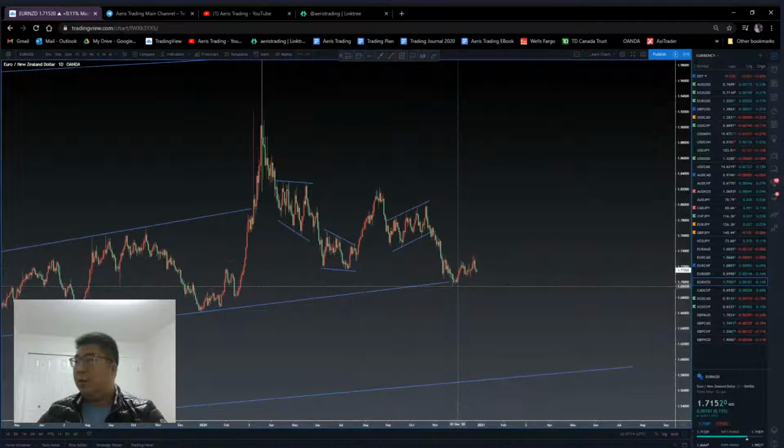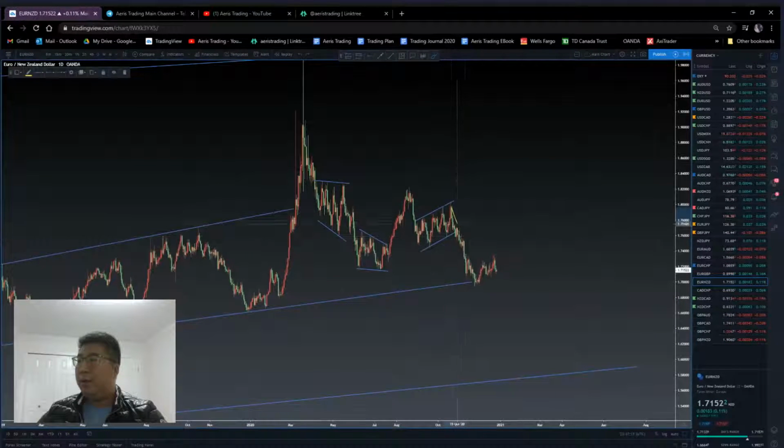And it looks like, just on the higher time frame, that if this is an impulsive move, this could be a corrective structure. And if this correction finishes, whatever it does, we could potentially see more downside. Okay, and that's one way of seeing this right now.